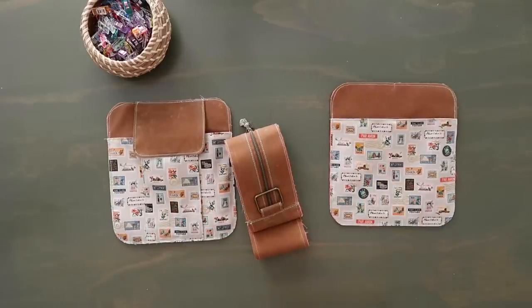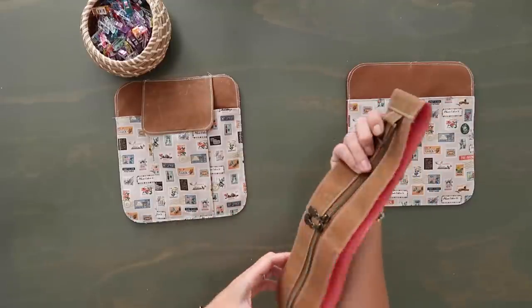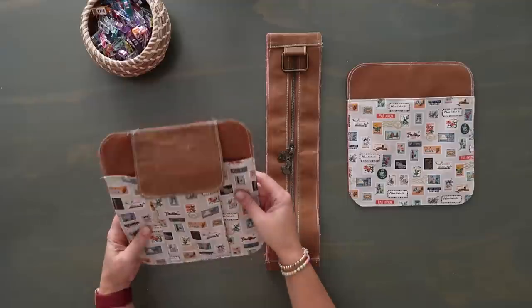One, two, three. It looks simple, but it is the most challenging part. So before we get it together, make sure you have all four midpoints marked on each of these. Remember, we already did that on the gusset. Let's do it on the front and back panels too.